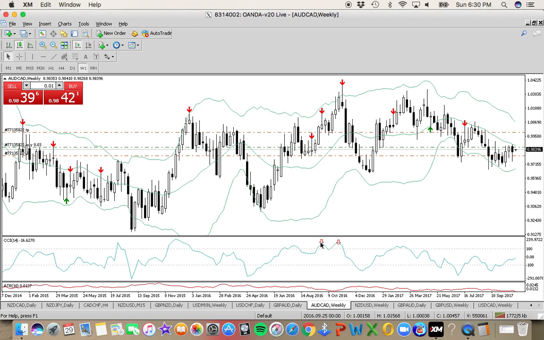They made higher highs here on price, but the CCI made the same high here. That means there's not a lot of momentum behind the uptrend. The trend is probably just going up because people are locking in profits, or it's just going up for whatever reason. But there's not a lot of people supporting that uptrend, based off of this divergence. So that's the reason why, when it got up here, now look at the drop that it had.